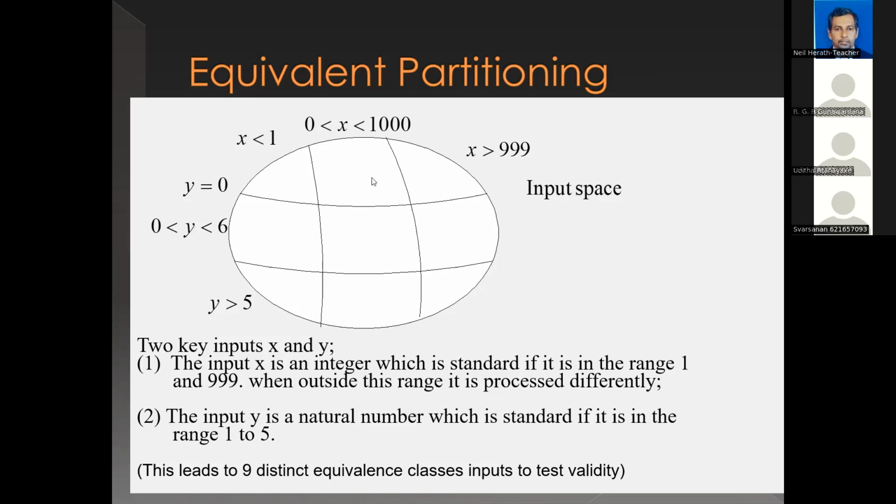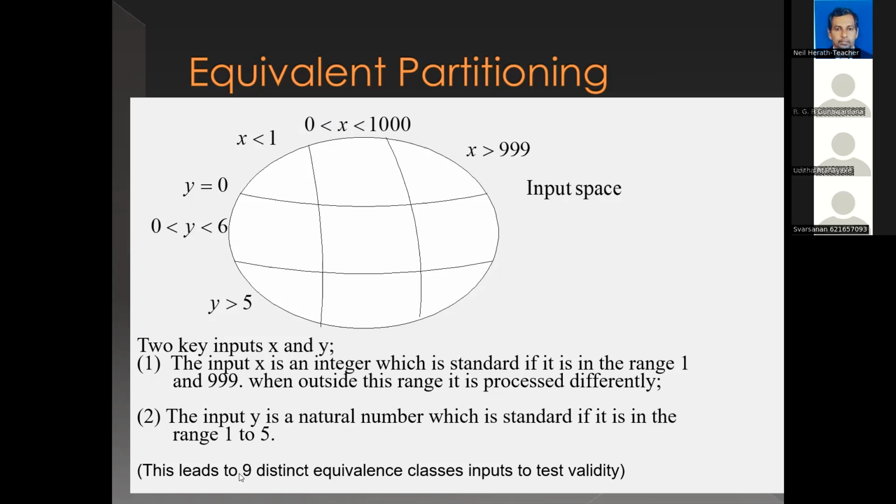And then you would get nine components or cohorts where valid or invalid numbers are there. For example, x should be between 1 and 999. If x is less than 1, then that value is not acceptable. If x is greater than 999, the whole right side is also not acceptable, right?